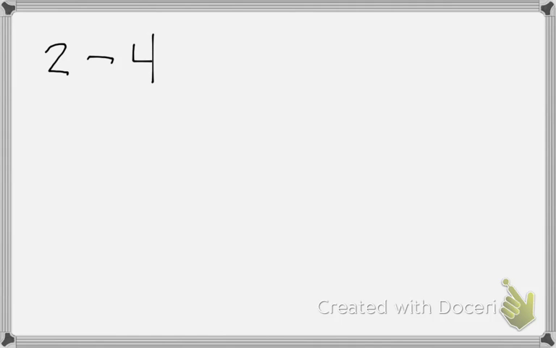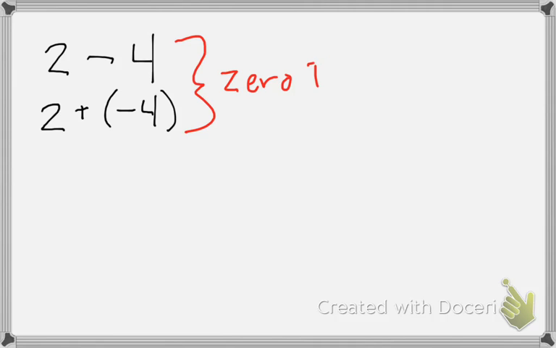Leave the first number the same. Change everything else. So the minus sign becomes a plus sign. And the second number, which was positive 4, will become negative 4, because positive 4 and negative 4 form a zero pair, which means that their net value is 0. So we're not actually affecting the value of our overall answer because we're forming a zero pair. It's just modeling it a different way. We end up with 2 plus negative 4. Well, now it's simple addition of opposite integers.